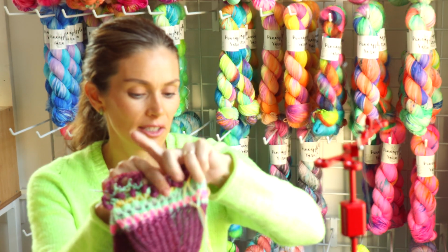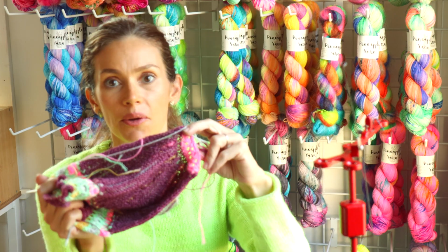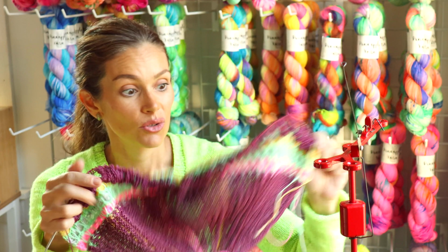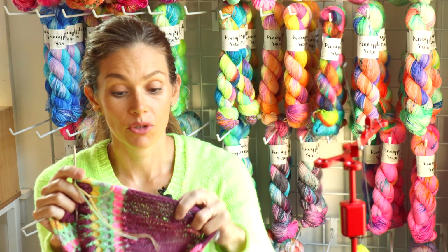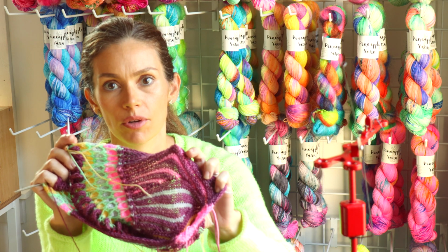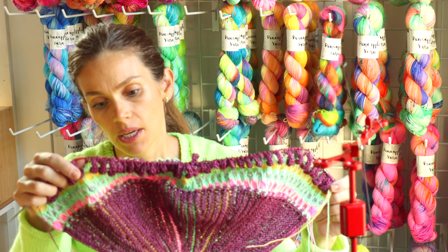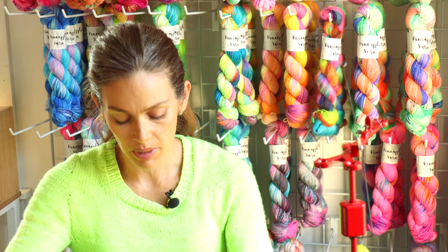But this is the cast on edge right here. You just make this little half circle, and then it kind of just goes from there. All of these are short row wedges, these German short rows, which I was super excited about. I love German short rows. They're just definitely my short row method of choice. And let me go ahead and show you, because this is a kit from my shop.